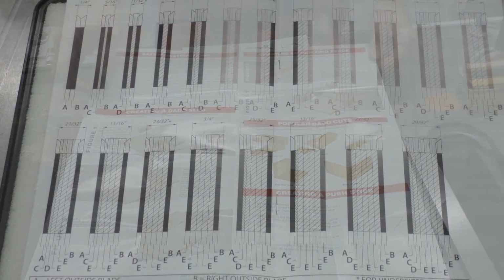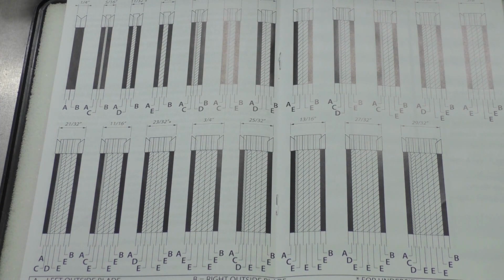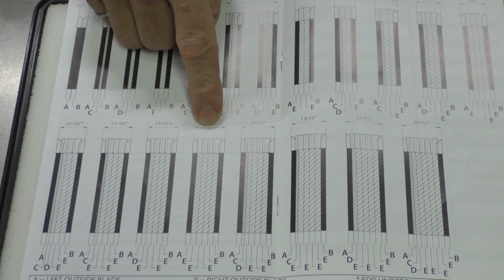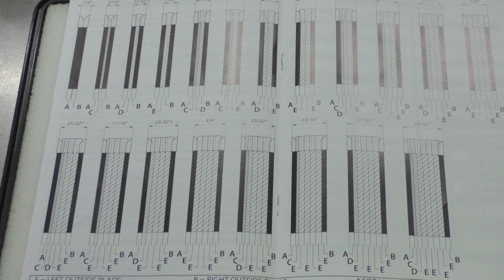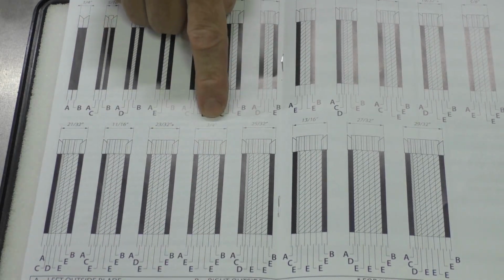So the first thing I'll do is I'll make some test cuts by selecting a couple of different thicknesses for the dado set, and then using my calipers to compare the thickness of the cut versus what it says in the chart to see how close it comes. And the instructions say if you don't get the exact thickness you need after a test cut, then you can either add a shim or back off one of the chippers and add some shims to get the thickness that you need. And I'm okay with that, but it certainly would be ideal if the thickness that you get with that set of blades is exactly what it says here.